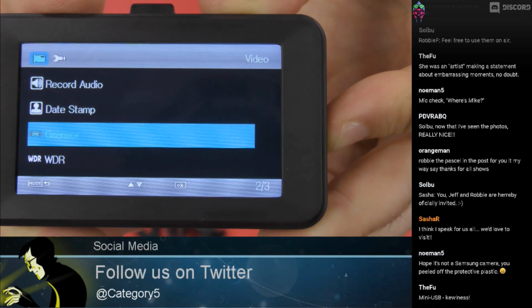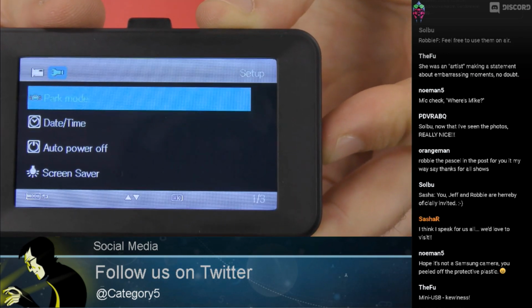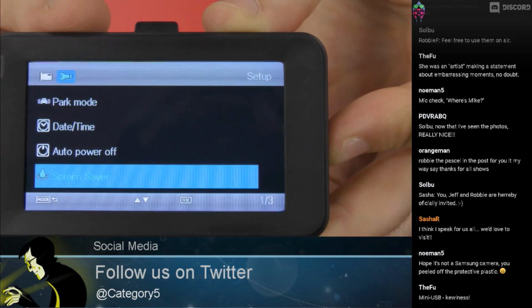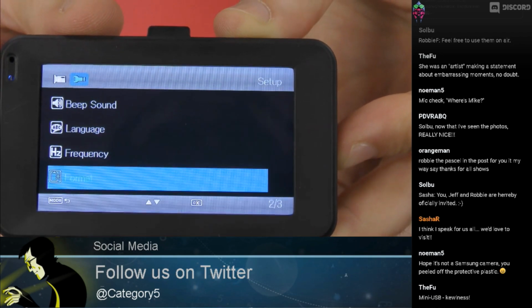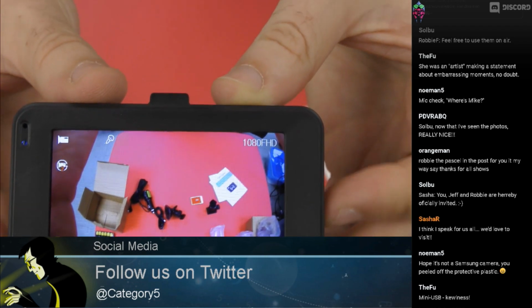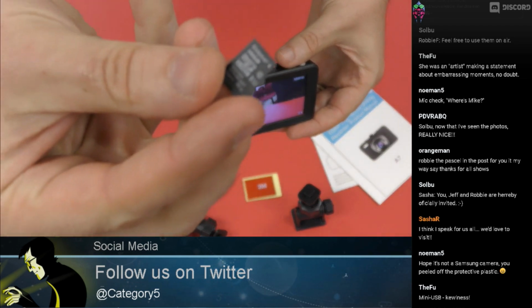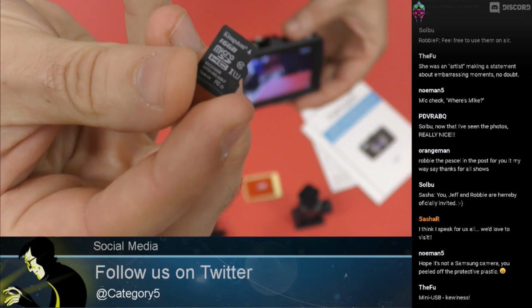Oh, we've got a G sensor. So that means if you get in an accident, it will actually lock the files automatically. So it has looping recording. As you approach the limit of the capacity of your card, it will automatically recycle the space, so it'll record over the oldest videos. But having that G sensor... Oh, and I'm going to put in the 16 gig Kingston Class 10.